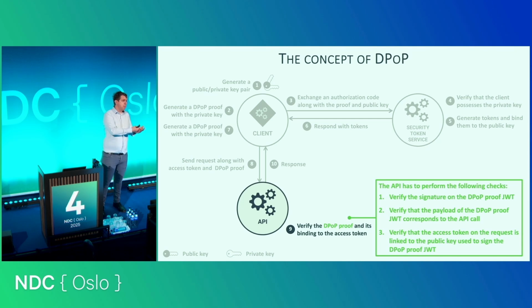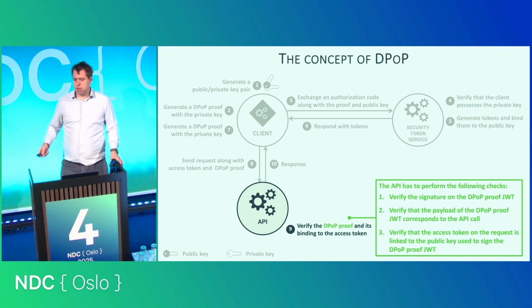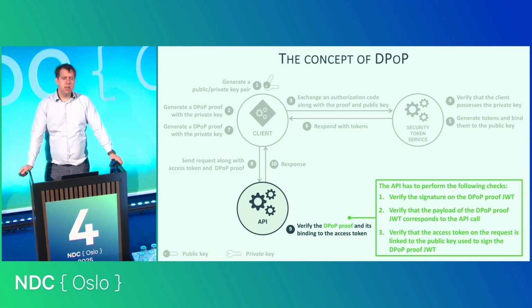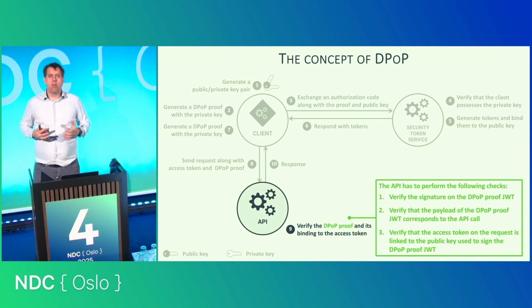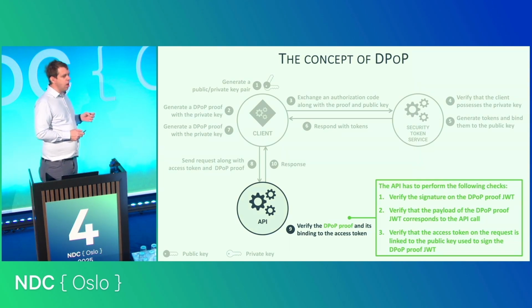All of this is implementable in code. It requires no configuration upfront. All you need is support from the STS to give out DPoP tokens, and you can do everything from the client side now, from the client's implementation, which is very, very useful in a lot of specific use cases. All right? One more thing.